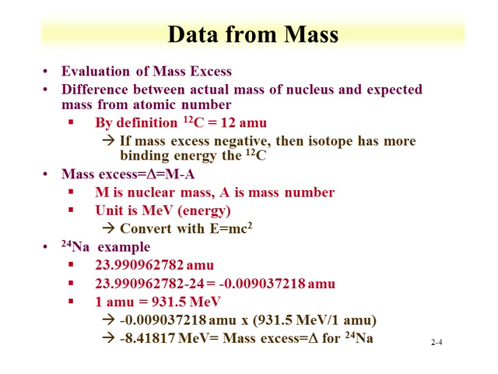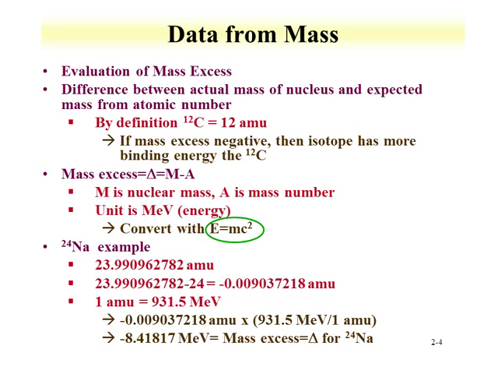And we can get some information from the mass excess. If the mass excess is negative, then the isotope has more binding energy than carbon-12. So you can actually use carbon-12 as a reference point for evaluating nuclei. Okay, so we can talk about mass, a property of the nucleus, how much excess mass it has in comparison to what we would expect just from the number of neutrons and protons. This is a pretty simple equation where M is the nuclear mass, A is the mass number, and the unit here is in MeV. Now, here's something: MeV is an energy unit, yet we're talking about mass. How do we get away with that?